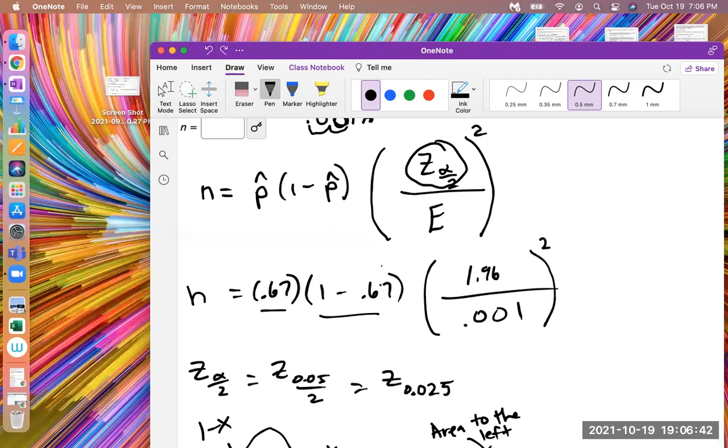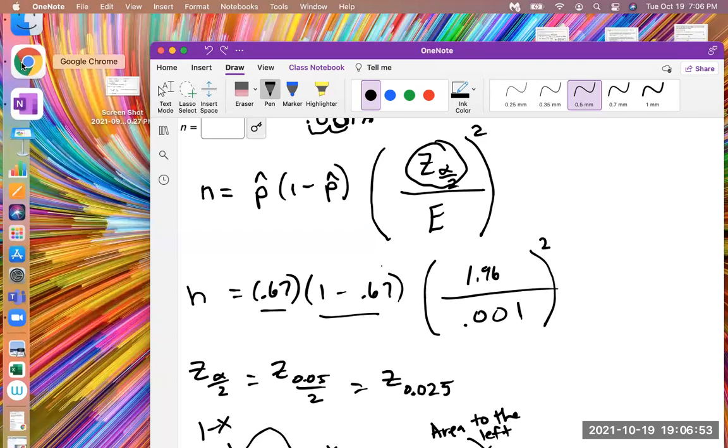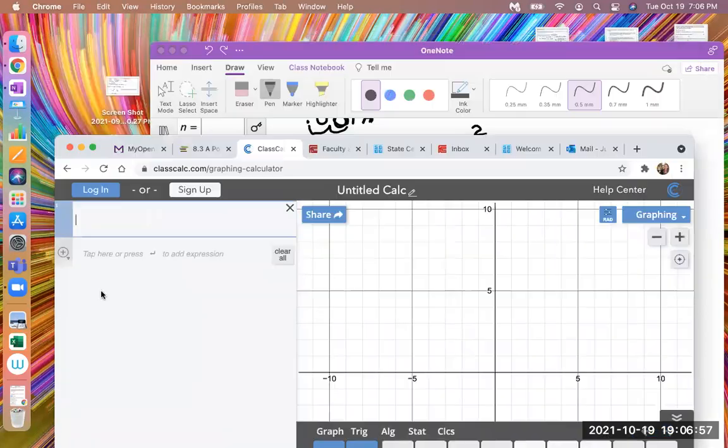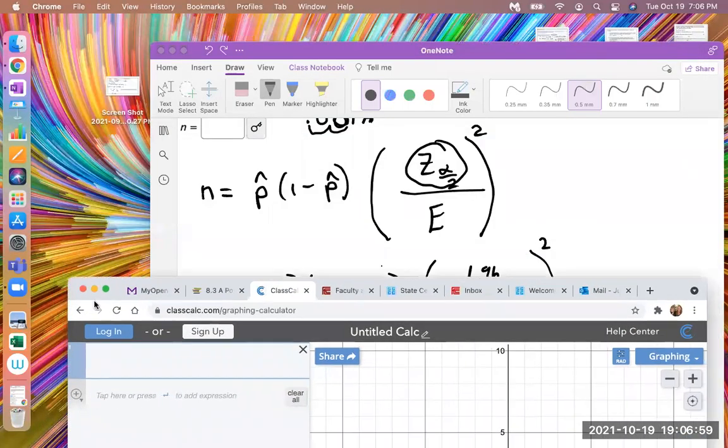So sometimes I put this portion in first just to make sure, okay, I just squared just this, and then I multiply by the other stuff. Let me show you how I do it on the calculator, because it is crucial. If we don't put this in the calculator and it doesn't interpret this correctly, we're not going to get this right.